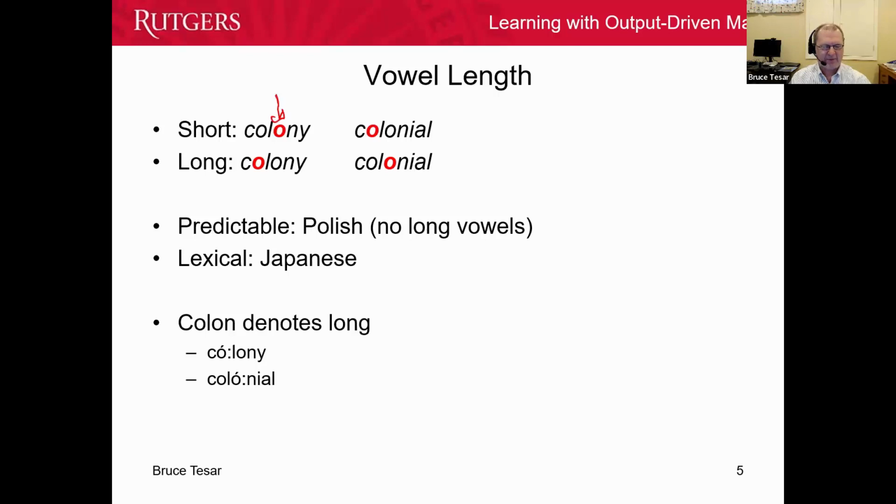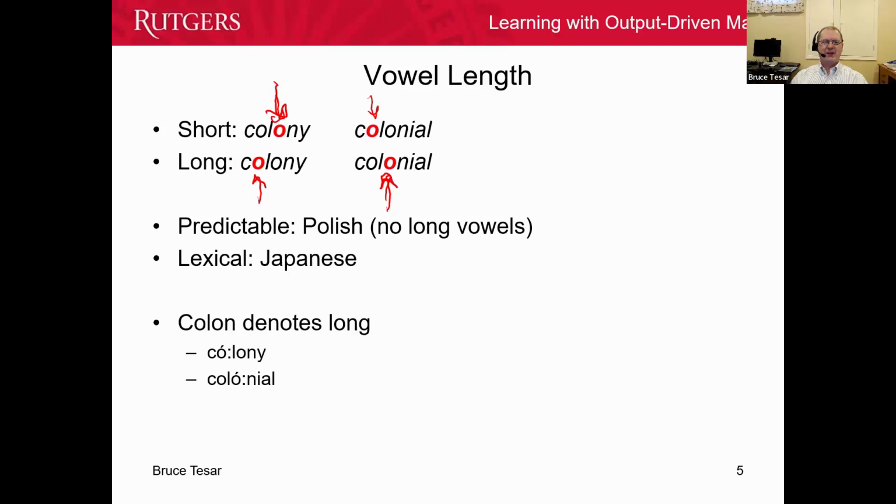If we look at the same vowel in the word colonial, which shifts stress onto it, instead of colony, it's colonial. And if you measure it, that instance of the vowel is significantly longer than that instance of the vowel. It's not just the length that's changing, because it's English, so vowel quality is changing as well. If we look at the first vowel, we get just the opposite. It's long in the case of colony, and it shortens when we say colonial. First vowel is significantly shorter.